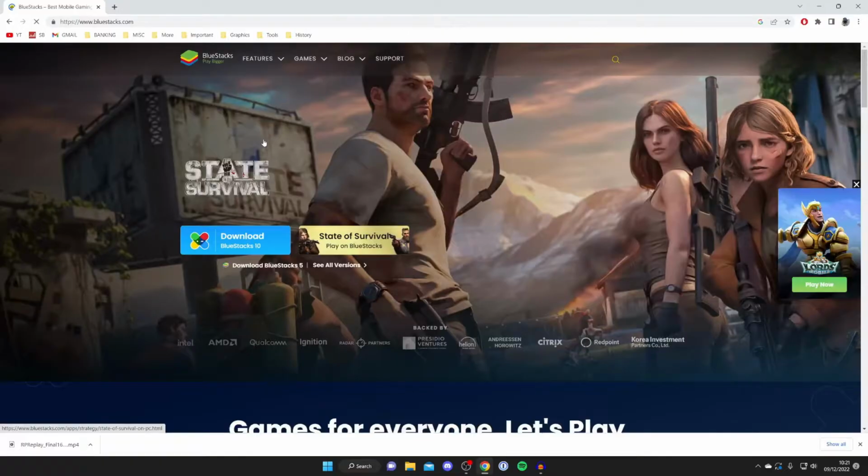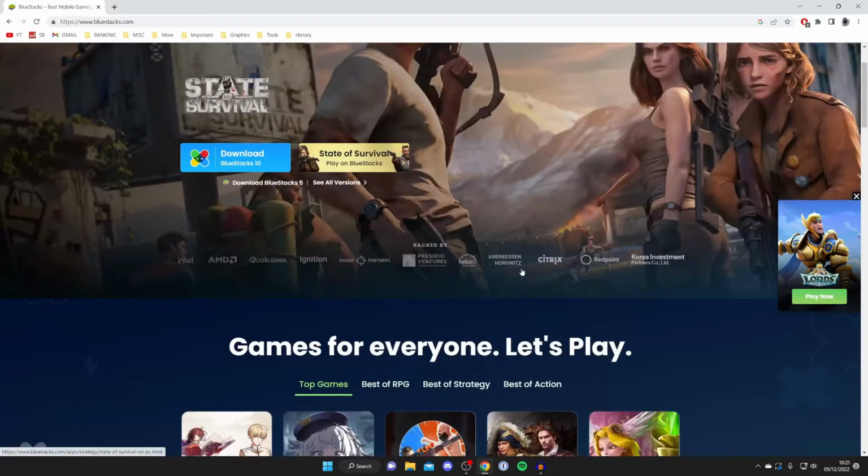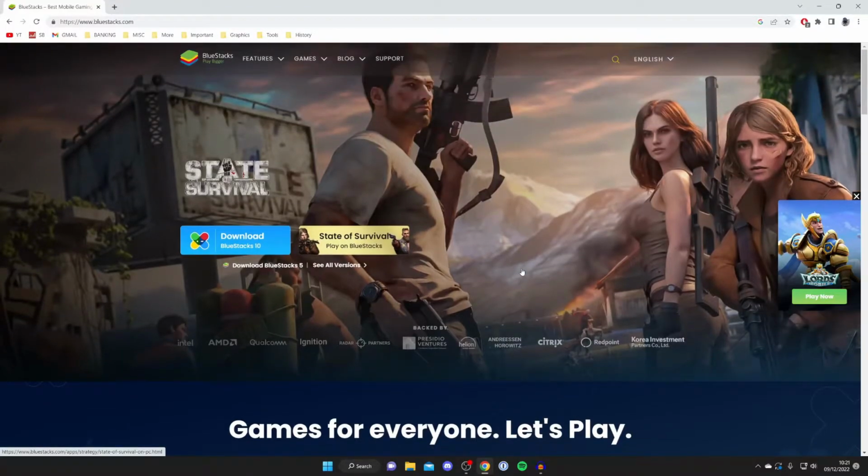You may be wondering what BlueStacks actually is. So what it is, is an Android emulator for PC. And what an emulator basically means is we can have an Android device on our computer and we can use our mouse and keyboard and everything like that, which basically means we can get any Google Play Store app on our PC through this software. I'll show you exactly how to use it.